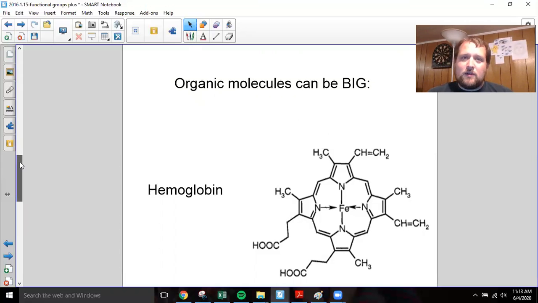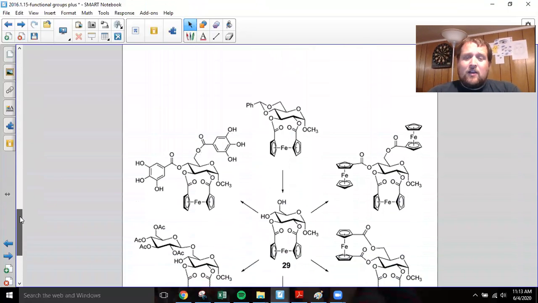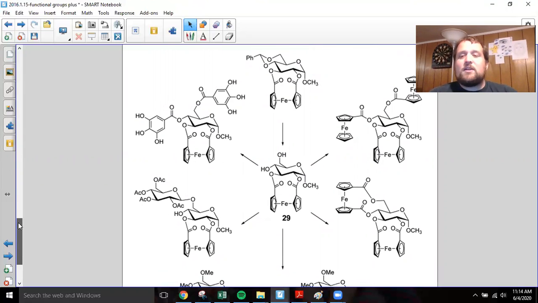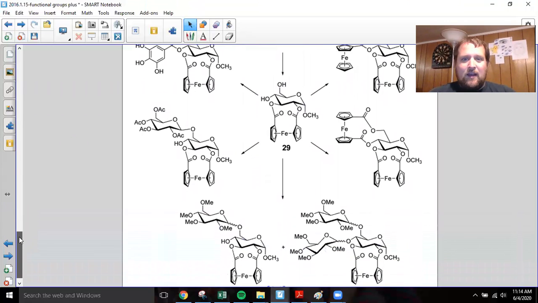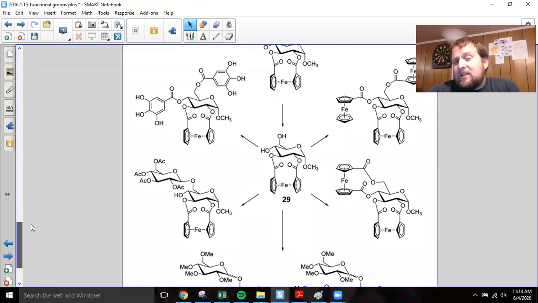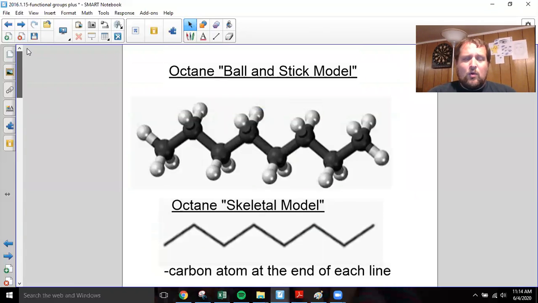When I was doing my research in college, I was working with organometallic catalysts, and diagrams like this were a common thing. This is a starting material, and you can do different reactions to make these different products. And so it just gets very complicated very quickly. And this looks complicated, but imagine if we were to draw all the carbons, all the hydrogens. Anyway, I think that's interesting, and it'll make the next slides more understandable.